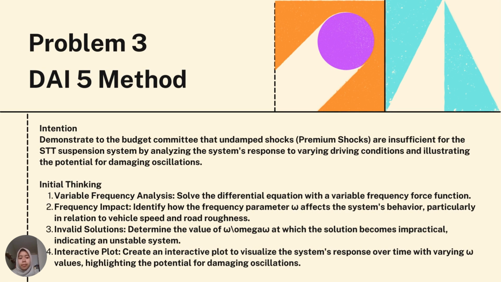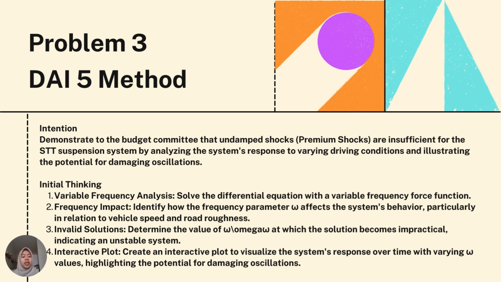The third problem is that we have the intention to demonstrate to the budget committee that undamped shocks or premium shocks are insufficient for the STT suspension system, by analyzing the system response to varying driving conditions and illustrating the potential for damaging oscillation. So we have two main things: the budget and the response to varying driving conditions.